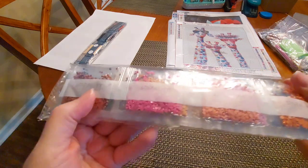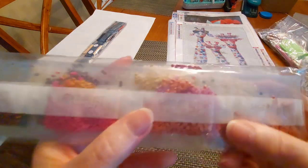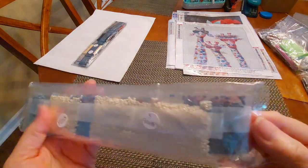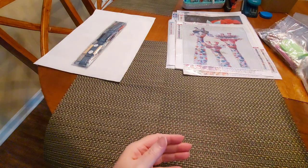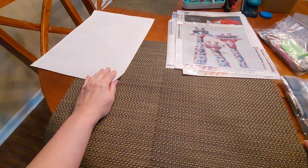How pretty. Look at this. Hot pink. Hot pink. Light pink. Oranges. Peaches. I'm getting hungry. I'm starving. All right. I think this is my last one.